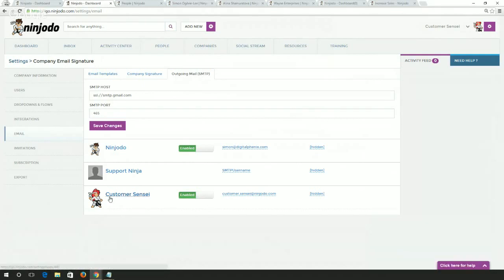And then just make sure that next to each user, you've got their Gmail email address and the password that they log into Gmail with. And that will allow you to use the bulk email feature. Obviously, you want it to be enabled and not disabled for any reason. So as long as you've got your outgoing settings, you've got that feature available to you.